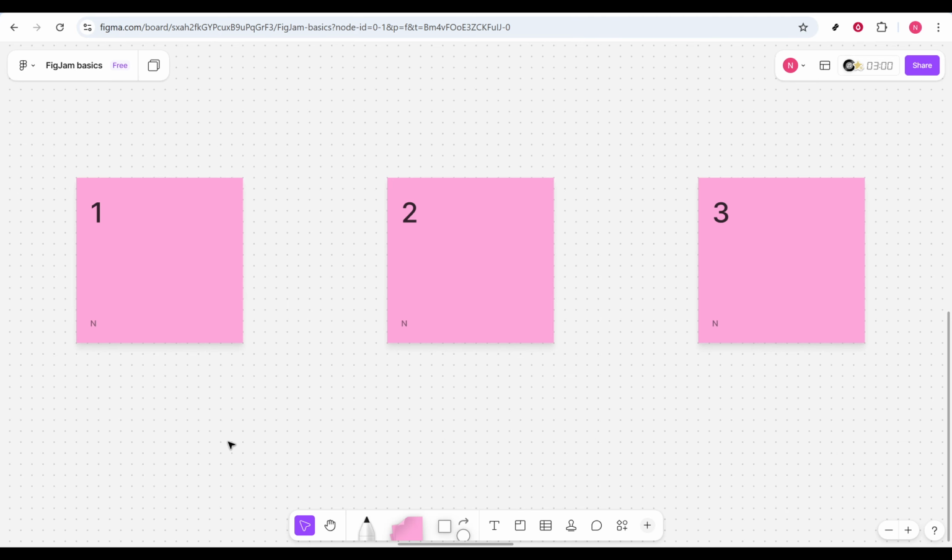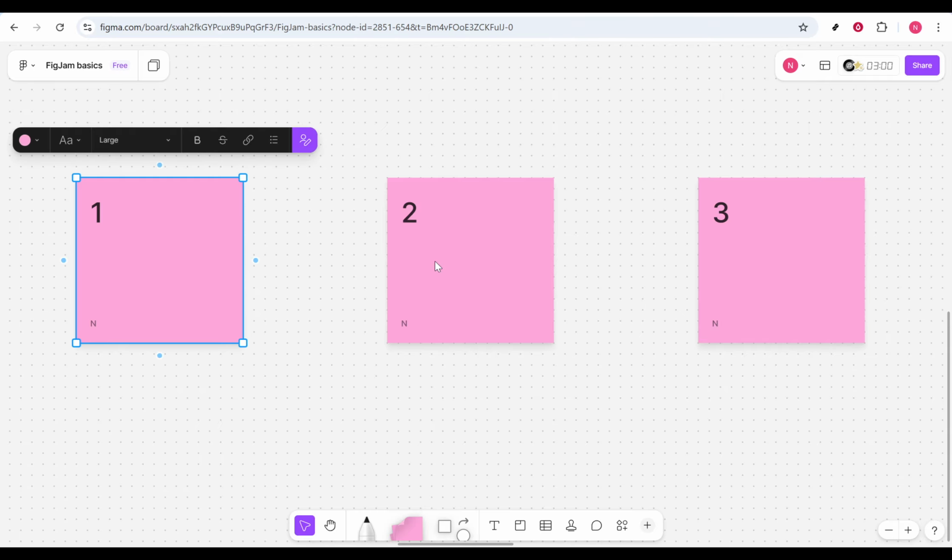Start by opening your FigJam file in your browser or desktop app. Make sure you're in a FigJam board, not a Figma design file. You'll know you're in the right place if you see the playful, collaborative canvas with the sticky note tool available. Navigate to the area of your workshop or brainstorm where the stickies you want to swap are located, and zoom in just enough to clearly see the notes and their edges.